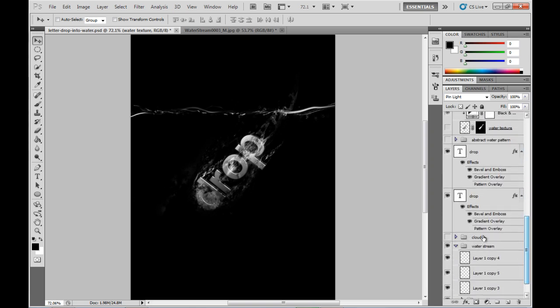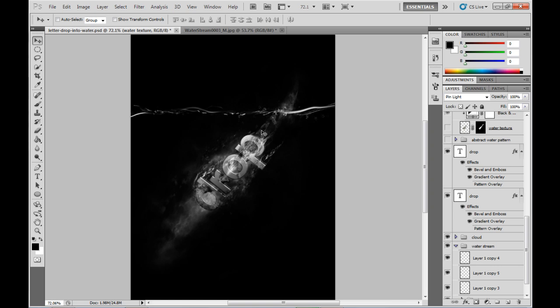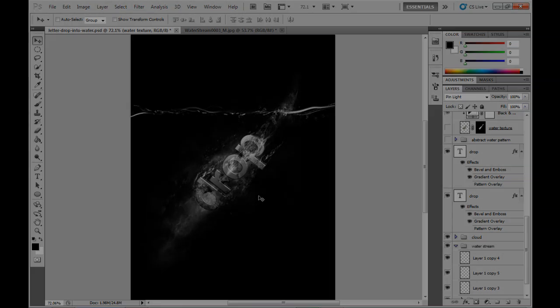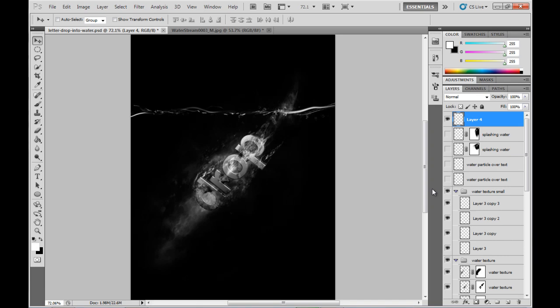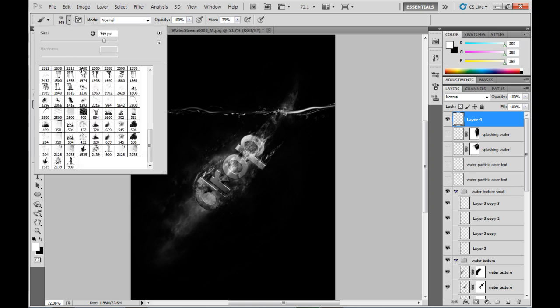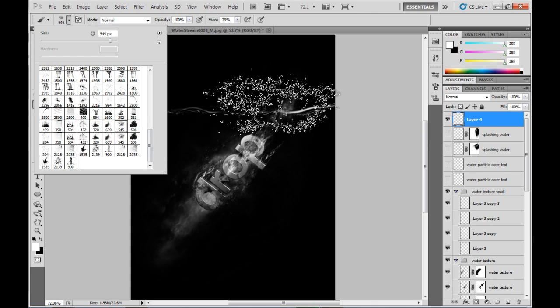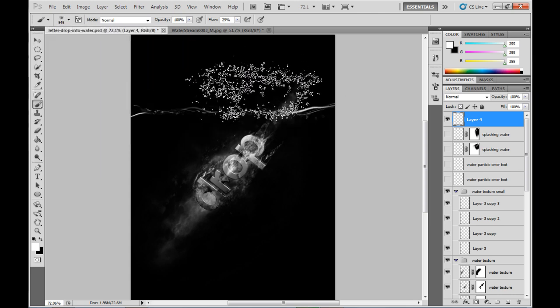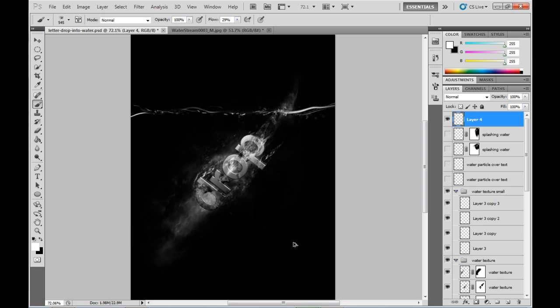Okay, then for added effect we've got some rendered cloud behind it all, which in this case looks a bit like water, or very fine bubbles in the water. So now we want to focus upon what would be the splashing area on top of the surface of the water there. So I've downloaded a bunch of stock brushes, different splashes. So just choose one. Again, play with the opacity and the flow here, and it just depends on how you want it to look.